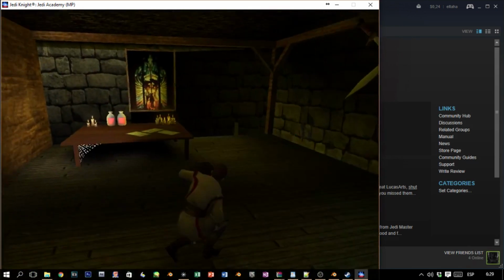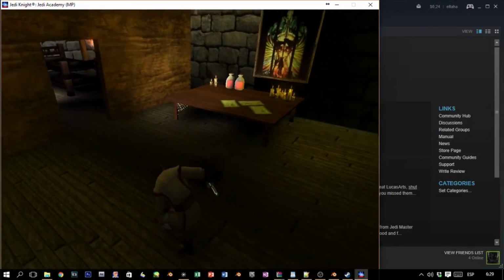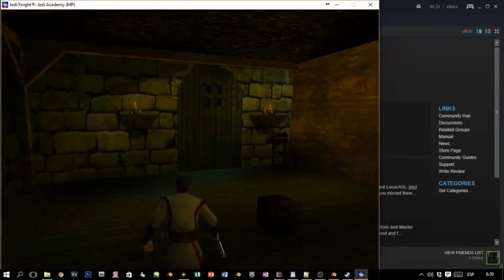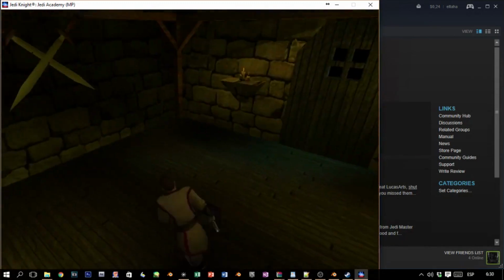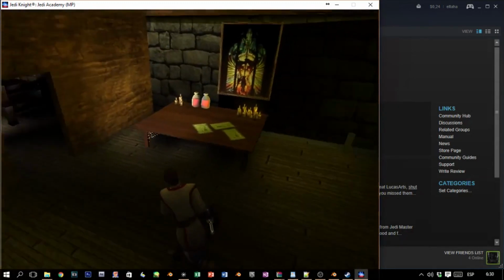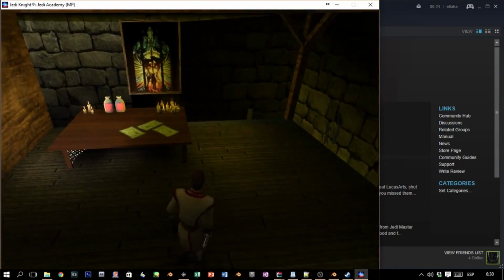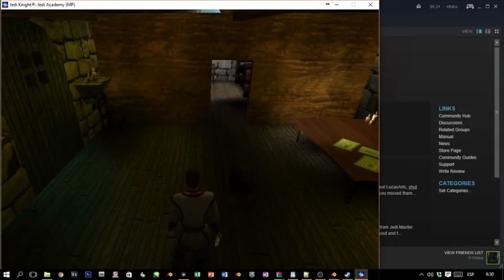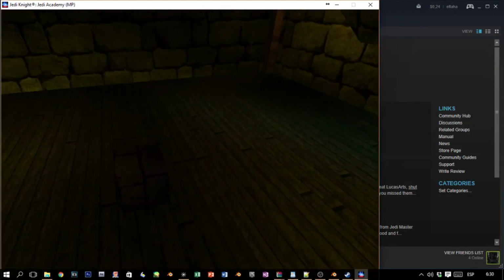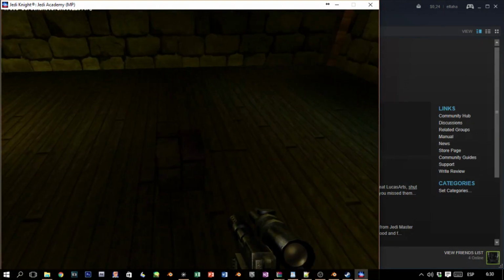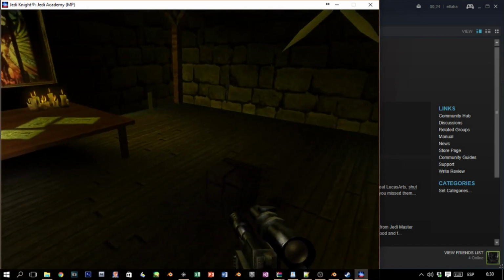There we have our box, our horrible brick box, and it has collision, so I cannot go through it. That's because I added that physics brush to it, so it has a collision. So I can shoot it, and it's there.